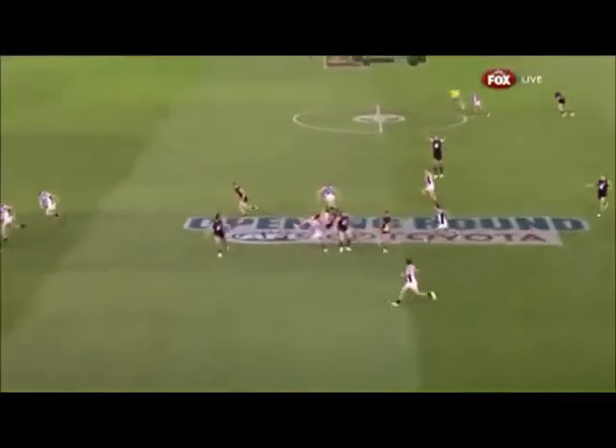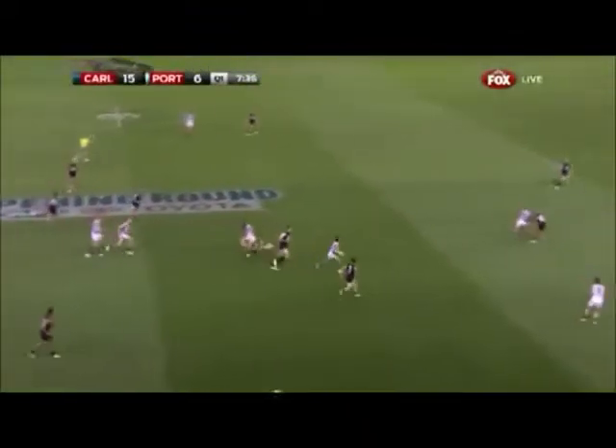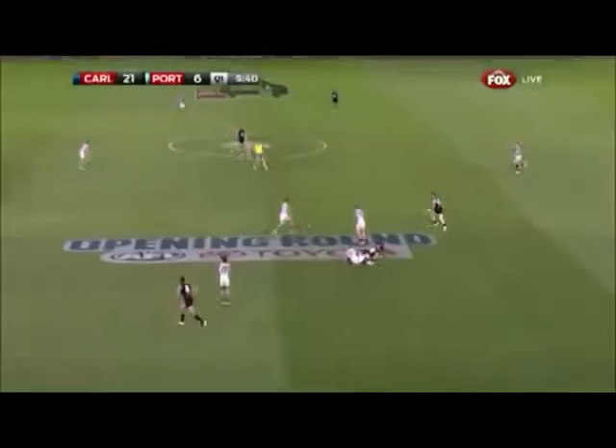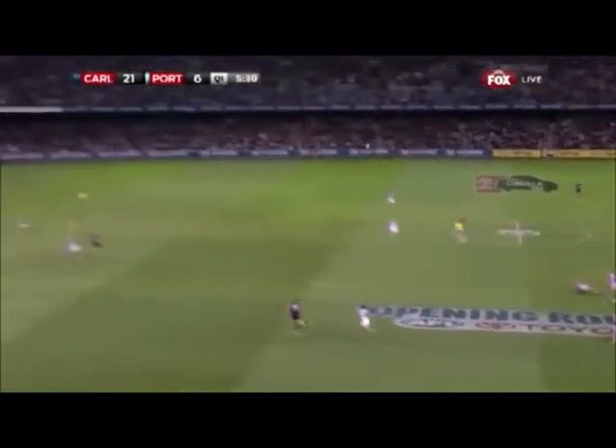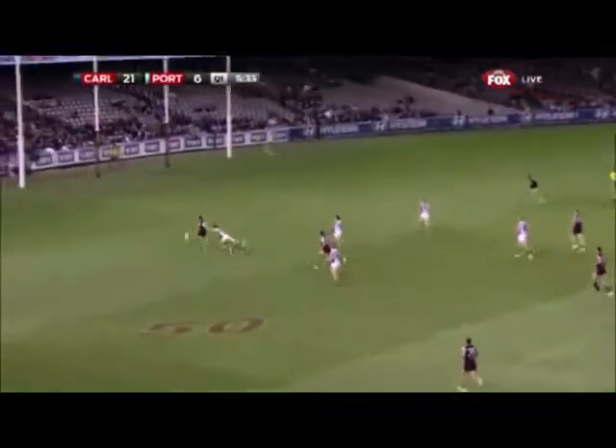Really good pressure here, Ed, they're just stripping the ball. Comes out to Waite, he tries to flick it. Westhoff gets a second go, gets a third go and gets it under control. He's caught with the ball and dragged down now. Gets the handball going — he can belt the ball forward. He does, off one step, nice kick inside 50. Good use of the body there by Garland.